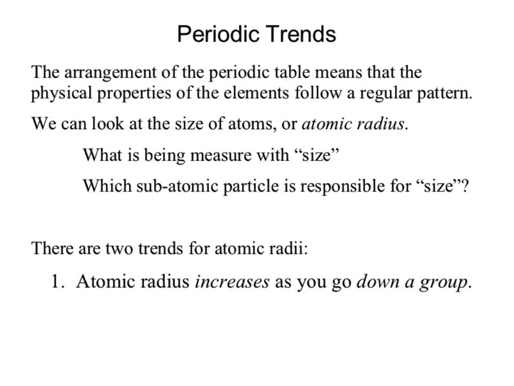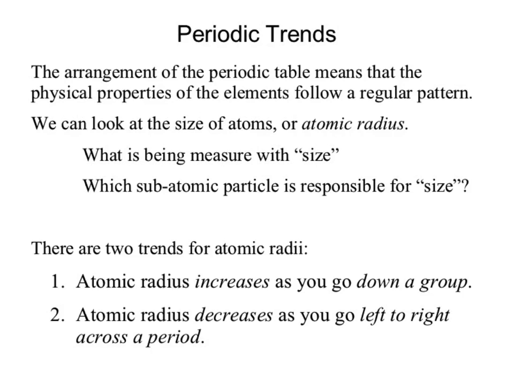Atomic radius decreases as you go left to right across a period. What is the radius? Okay? The radius, what made up the radius? The electrons. The more electrons you have, the bigger you get. Why would you get bigger with more electrons? Why do you need more space? More negative charge. And what does the negative charge do when it gets near another negative charge? It repels away. So the more negative you put in, the more space it has to occupy because they have to get further away from each other.